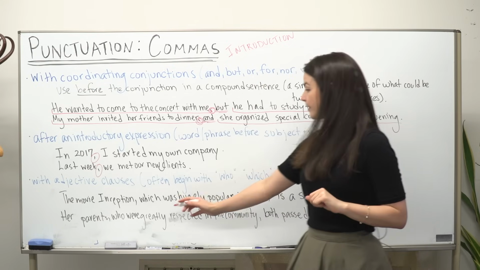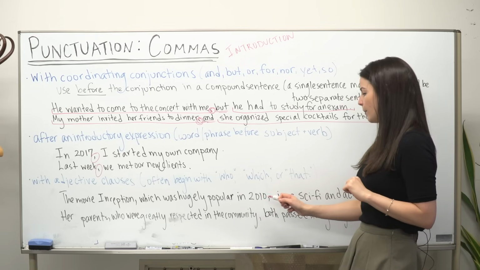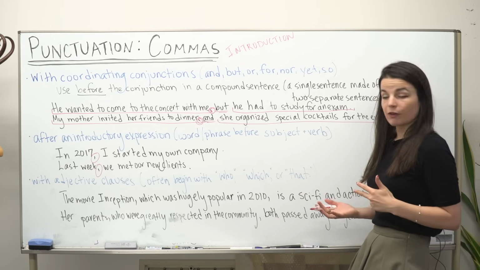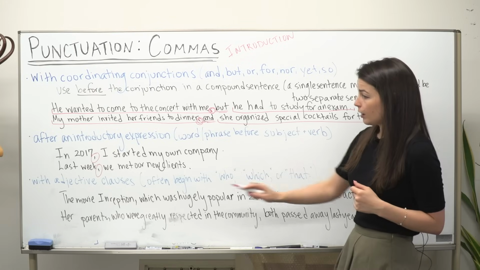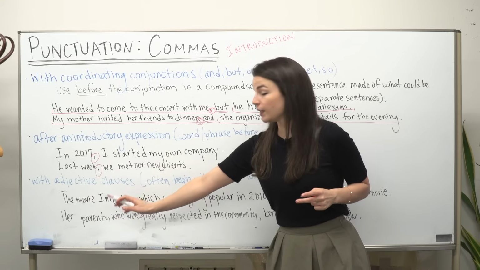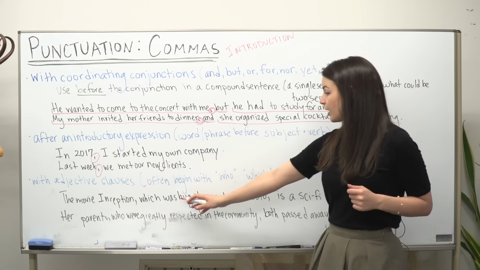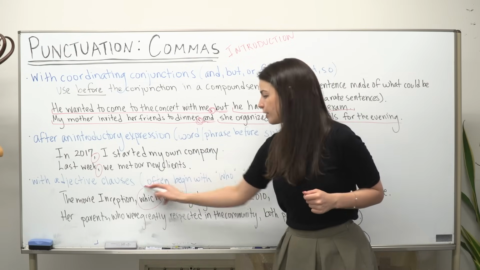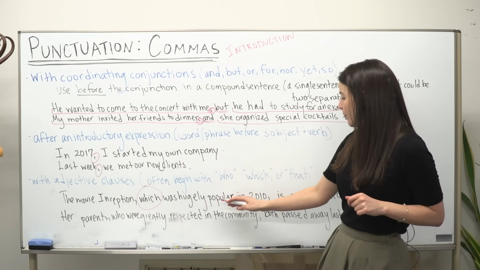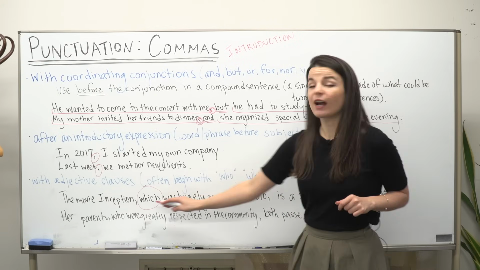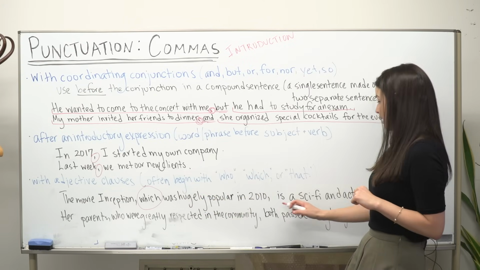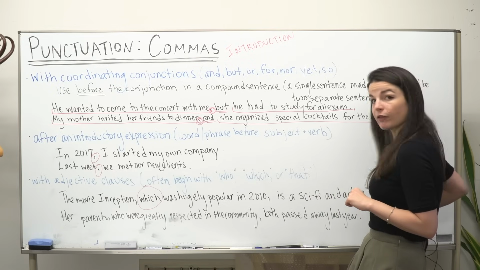Here, the movie Inception, which was hugely popular in 2010, is a sci-fi and action movie. Okay, so here, I'm talking about the movie Inception. That's my noun here. The movie Inception. Here is this extra information. I've got a relative pronoun here, which, and then was hugely popular in 2010. This is extra information about the movie Inception. Then I finish with, is a sci-fi and action movie.